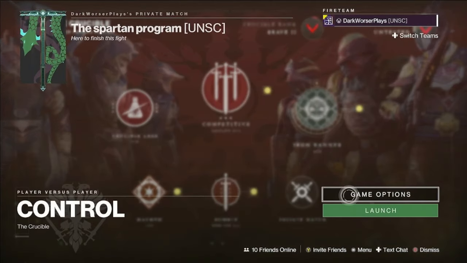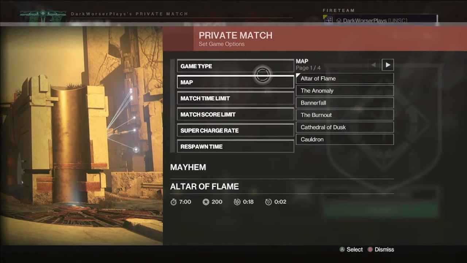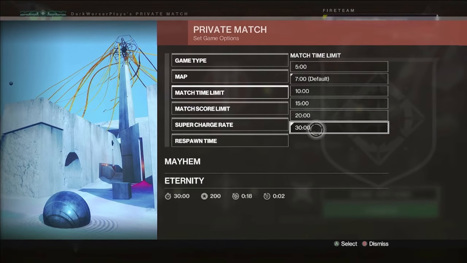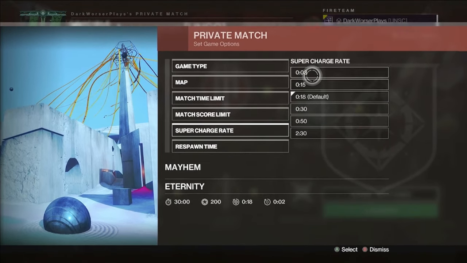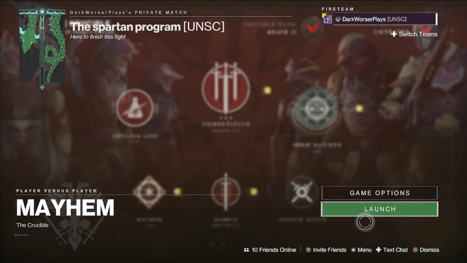First off, I highly suggest using a private Crucible game for this. Go on the Mayhem game type, the Eternity map, a 30-minute time limit, a 3-second super recharge rate, and a 1 second respawn timer. These are all good for practicing. So let's just get into it, shall we?